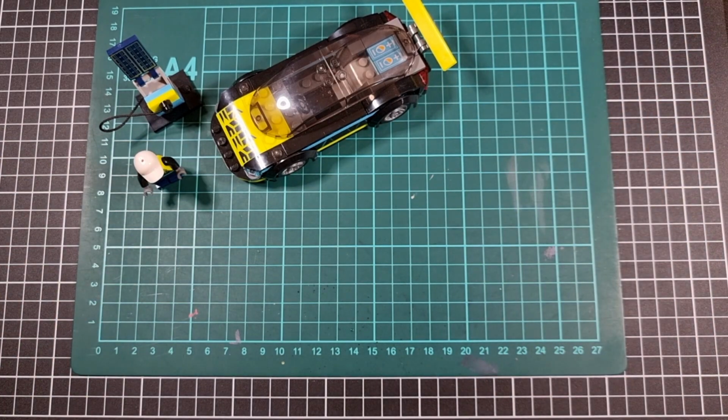Final thoughts of the set. It was relatively inexpensive, especially if you shop around. I thought it was quite good value for its cost point. The build was fun and easy, so for those who like a bit of a different build, I don't see why not.